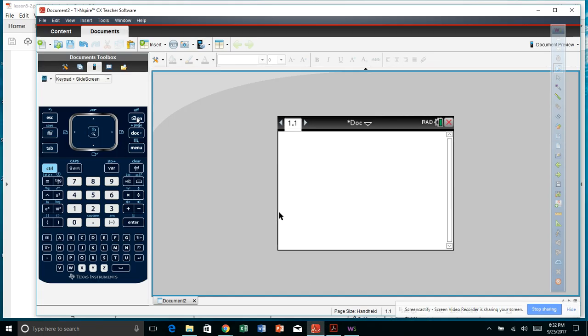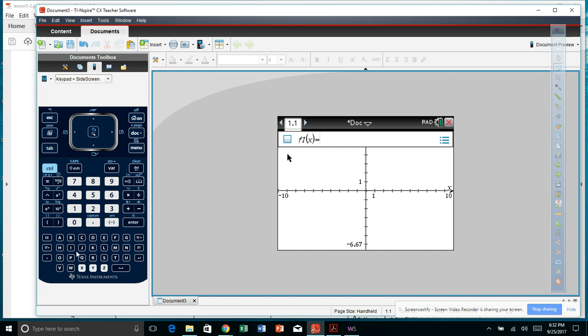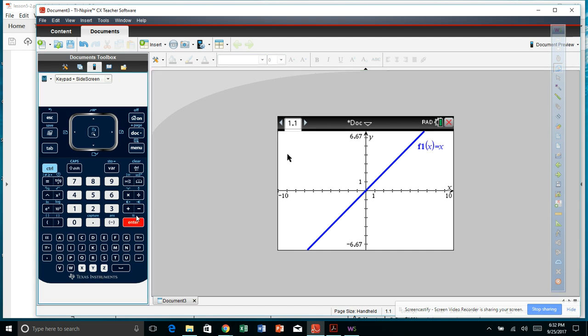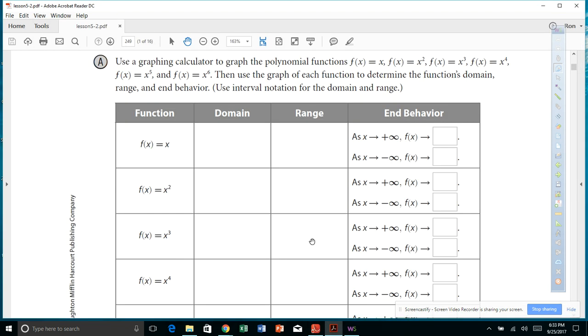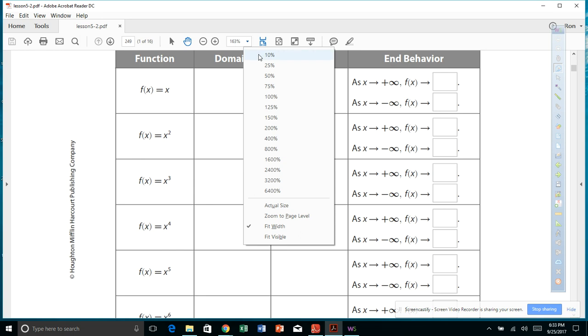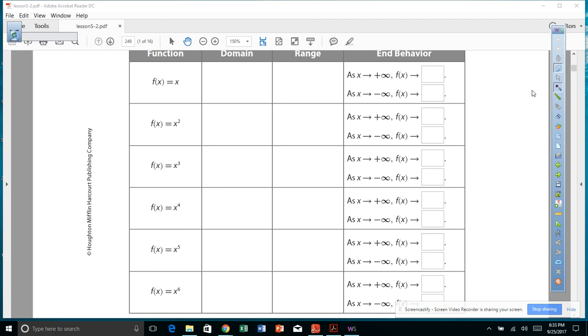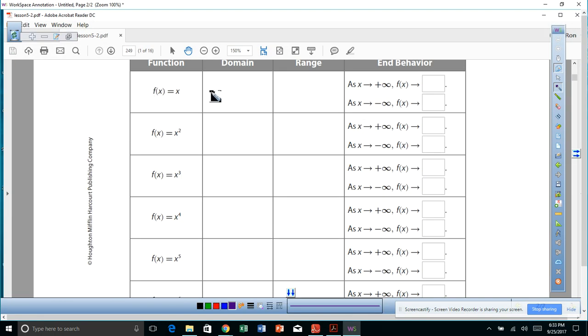So we'll just go ahead and graph x. And graph, and we'll just put an x in there. Press enter. So that's what it kind of looks like. Well, that is exactly what it looks like. All right. So what's the domain? Let's make this a little bit smaller. We'll say 150. Does that get them all on there? All right. So the domain is going to be all real numbers, and in interval notation, that will be negative infinity to positive infinity.